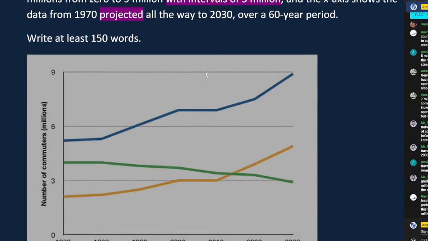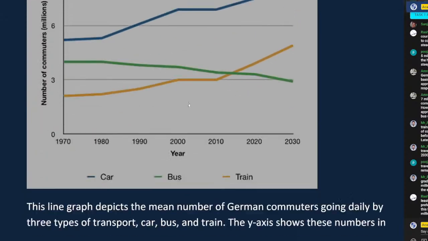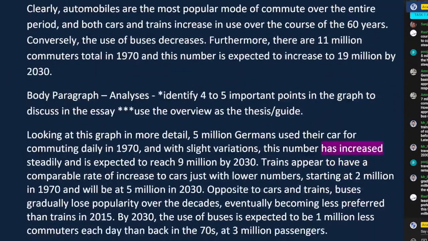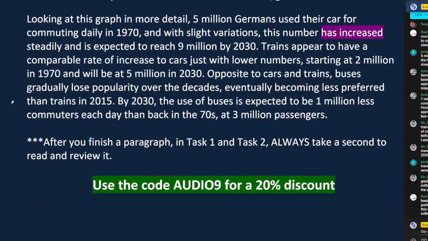Summary is not a conclusion. It's not new information. I'm not making assumptions. I'm not making inferences. I'm simply reporting an interesting piece of information that is clearly evident from the graph. Now let's keep in mind that that's that difference of 8 million commuters.